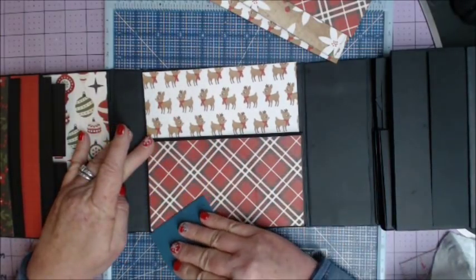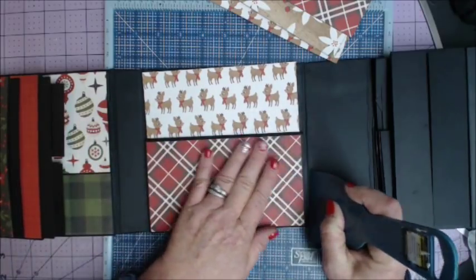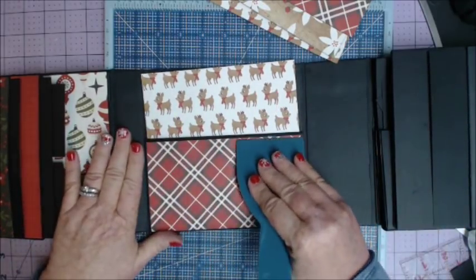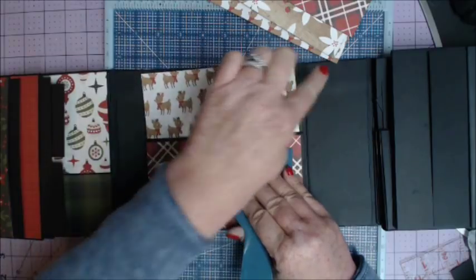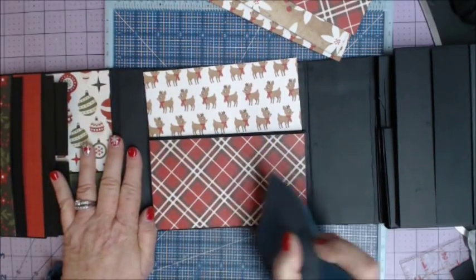Fold this down and I was supposed to do the reindeers and get in here and I didn't. Oh, there it is. I didn't cut it the right way, but I did.